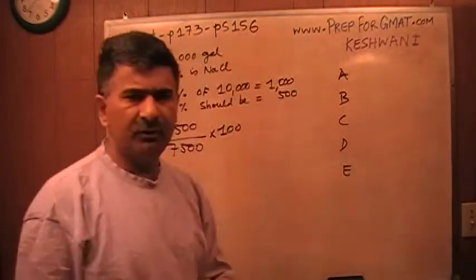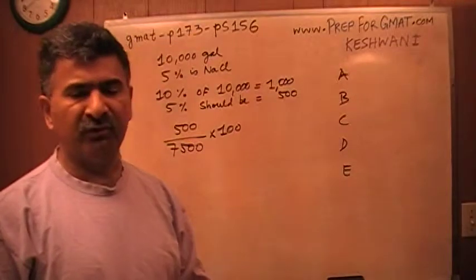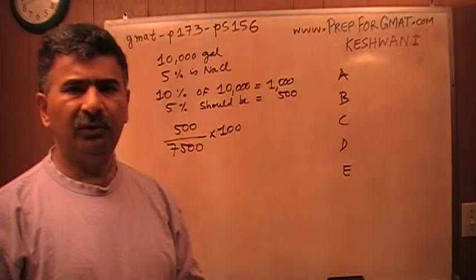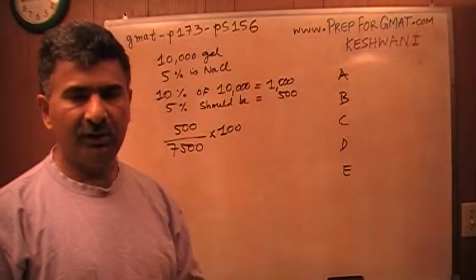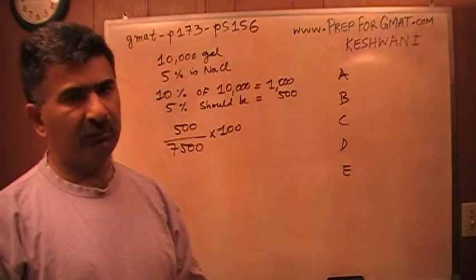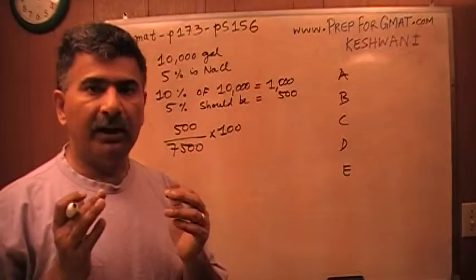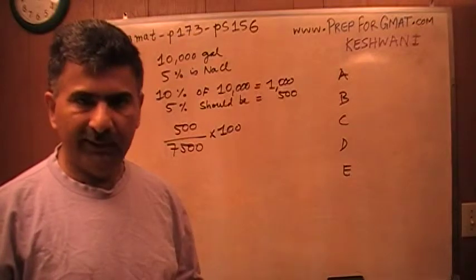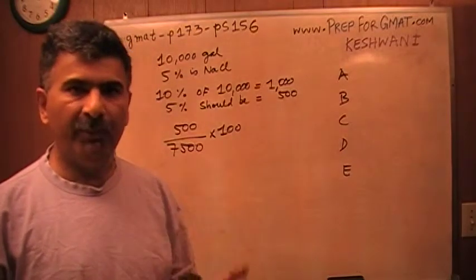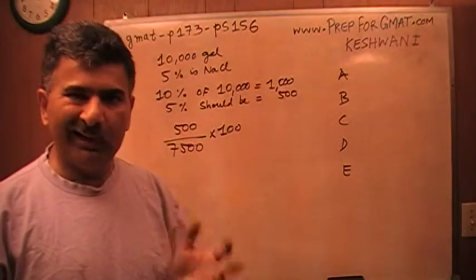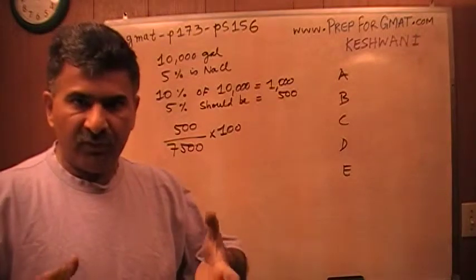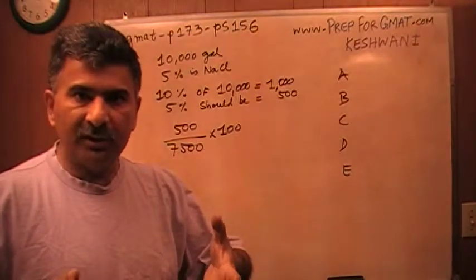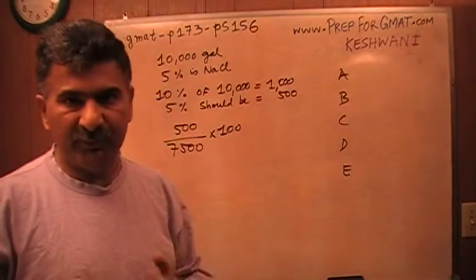Almost always they give you at least one or two answer choices which are just absolute nonsense. They make no sense. For example, here, I know that we are starting out with 5%, and then some water is evaporating. It doesn't matter how much water is evaporating. Even if just 1 gallon of water evaporates, the concentration of the solution is going to be more than the original concentration that we started out with, which was 5%.